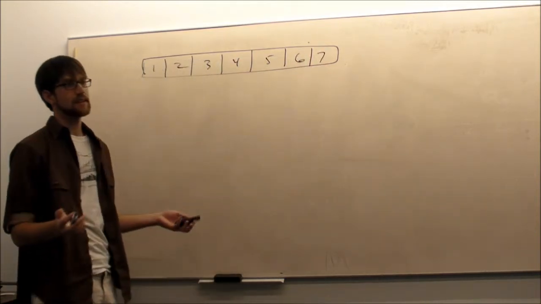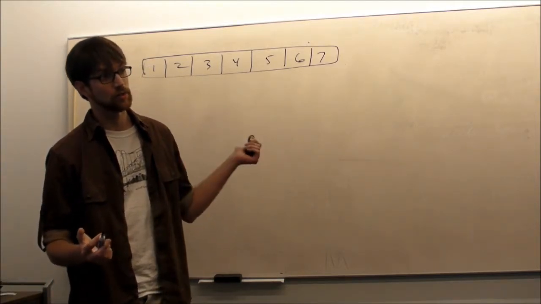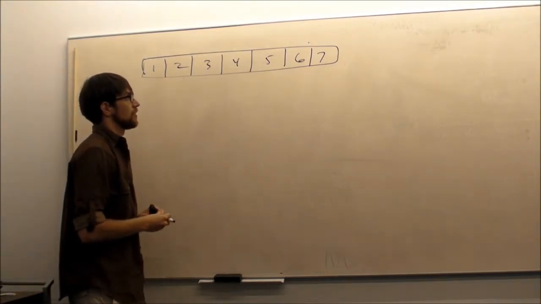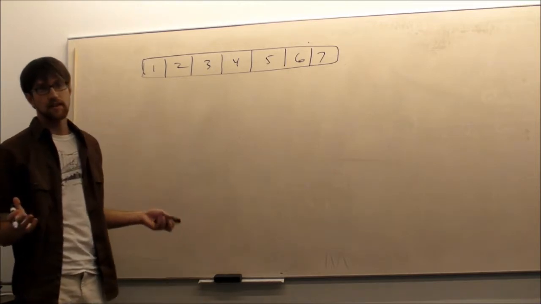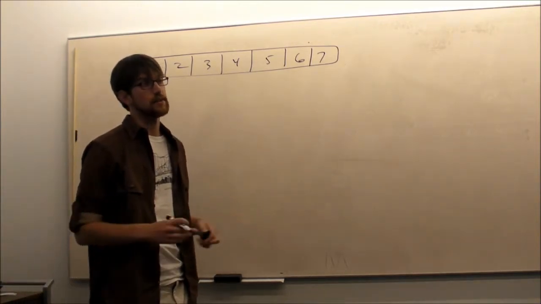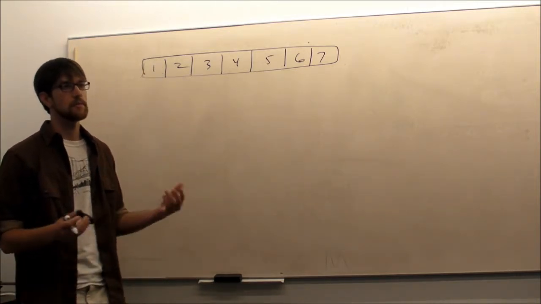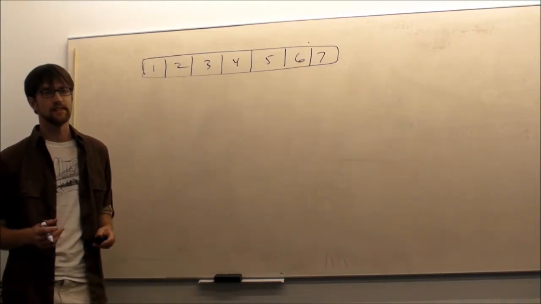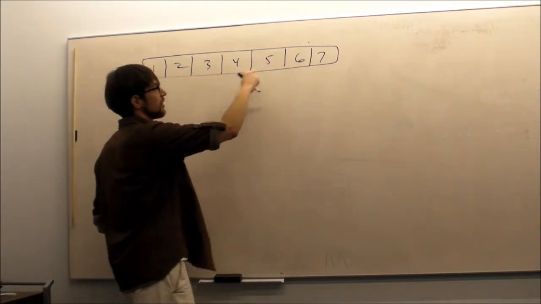Say we want to find some value in this array, and the only thing we know about it is that it's sorted. If we don't know what any of the values are beforehand, what would be the first step we could take in finding a value? So what would be one way to start? Just go through starting at 1 to 7 and check each value. Yeah, so you can start doing a search all the way through.